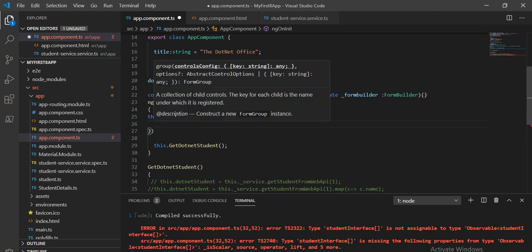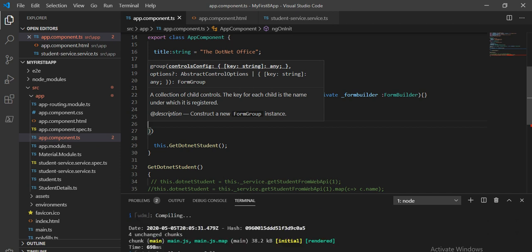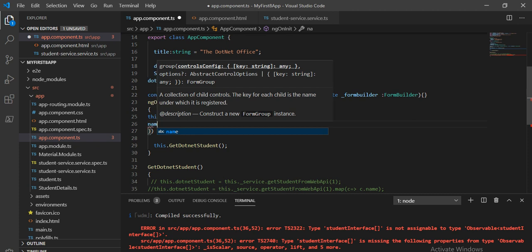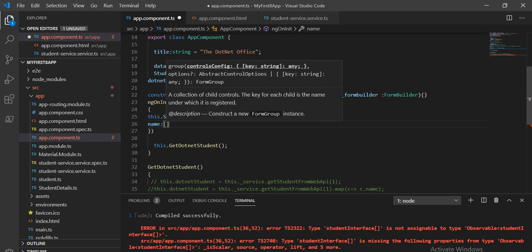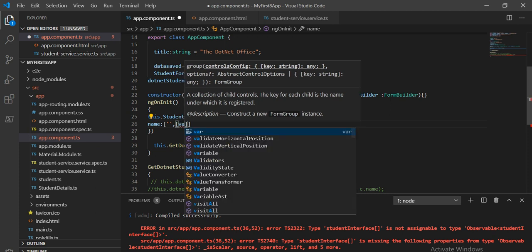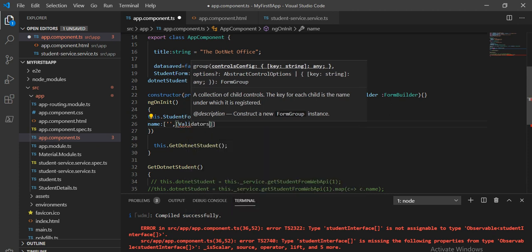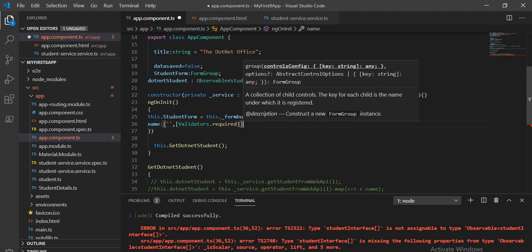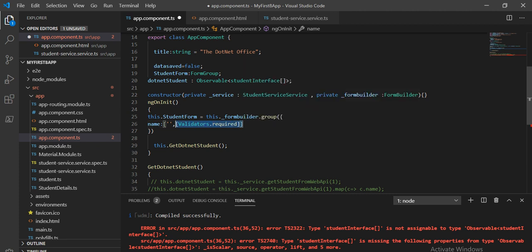These are all things we have seen in the Angular form tutorials already, like how we use the reactive form and template driven form in Angular 8. So we are doing it in that way only. Here we are assigning the control value, which is the default value, and here we are going to give the validators, and what kind of validator is required, like this is mandatory. So I will copy it, so it will be very easy.